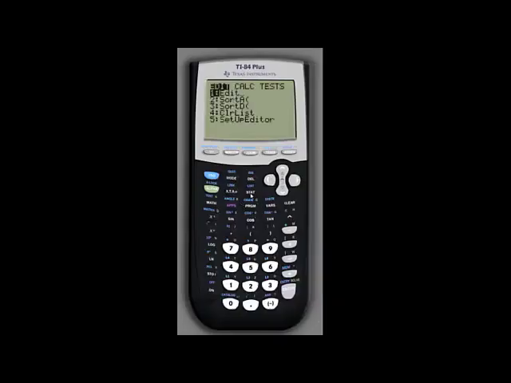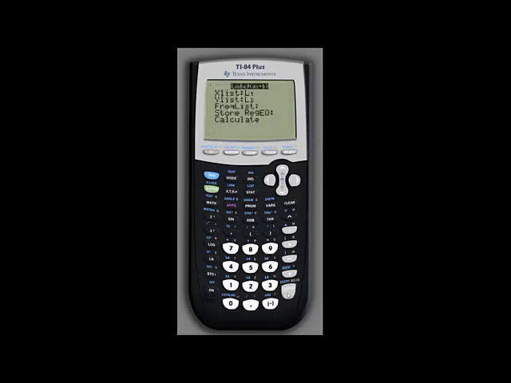If we enter the stat menu and edit, we can enter the data here, which I've already done. The first list, we've entered the x's, and in the second list, we've entered the y's. Now, if we go back under the stat menu, we want to calculate, so we'll scroll over to the calc menu, and we want linear regression. The form we've been using is this number 4, LinReg ax plus b. So a is the slope and b is the y-intercept.